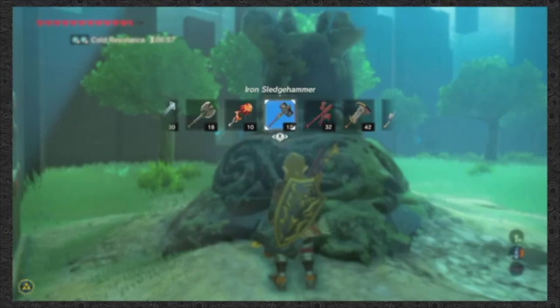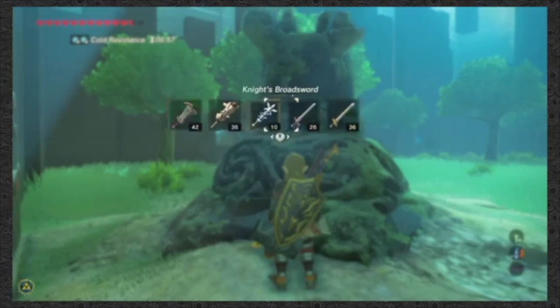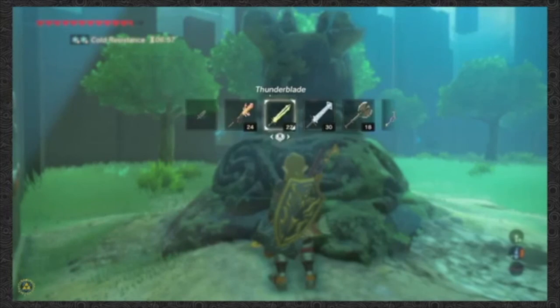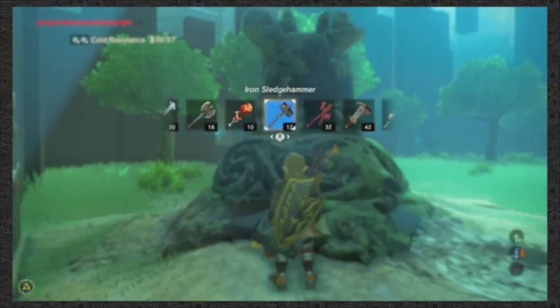Now, I would normally parry these guys, but I really don't want to take the chance. But at the same time, I also don't want to be rolling through weapons like crazy.